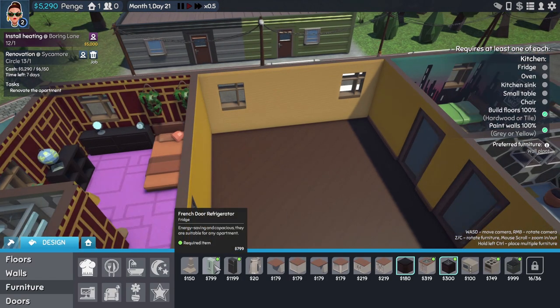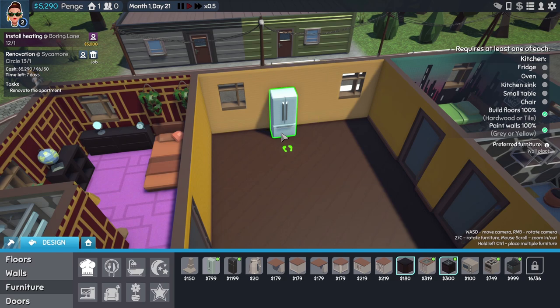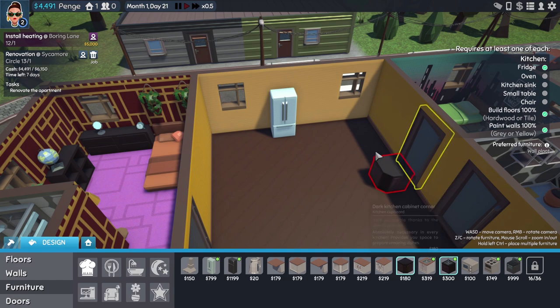So let's get the fridge. Let's have the French door refrigerator. Oh, that's energy saving, though. But we are on a budget. That's a bit cheaper, and it still looks very, very lovely indeed. So swivel that round. I don't want to cover up the window, because I think that's going to be a terrible idea. So let's just drop that into the middle for now, and then let's get the kitchen unit things in.